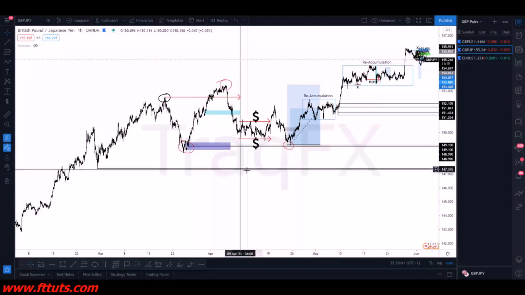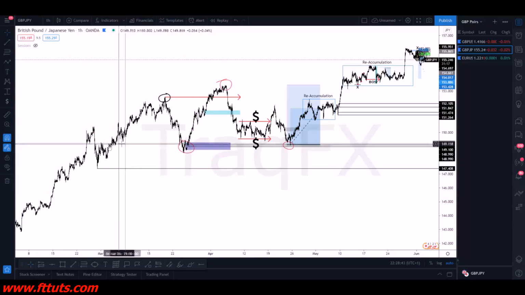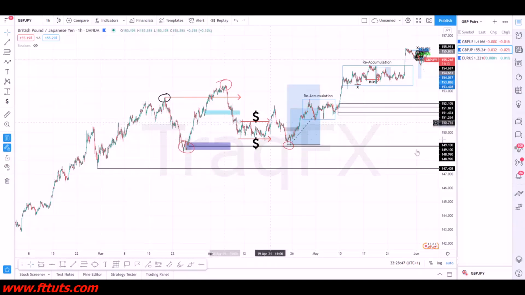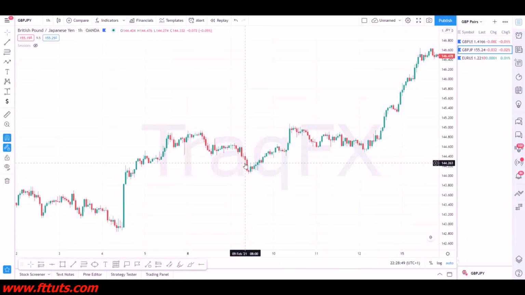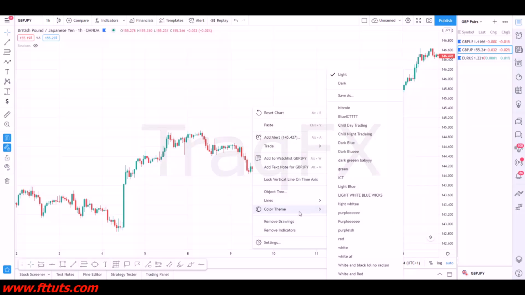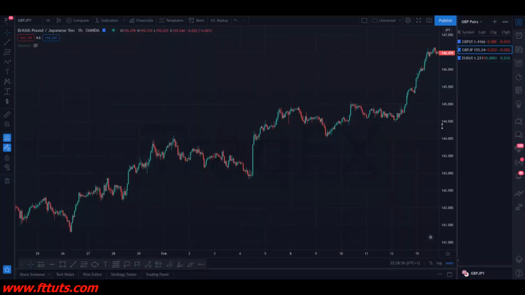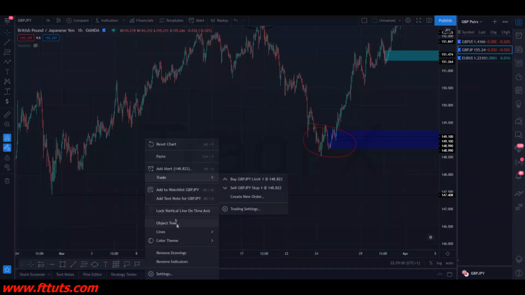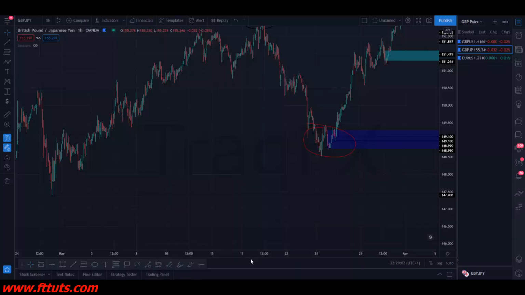So, if you are starting up on TradingView, everything will be brand new for you. Let's go to color theme and let's go to light. It'll look like this, your candlesticks would probably look like this. The way I have everything set up is, first thing, you want to go to color theme, and I have mine as dark, right? Now don't worry, I know this looks ugly, I'm gonna fix this. But yeah, I have it as dark. Now let me go back to white.